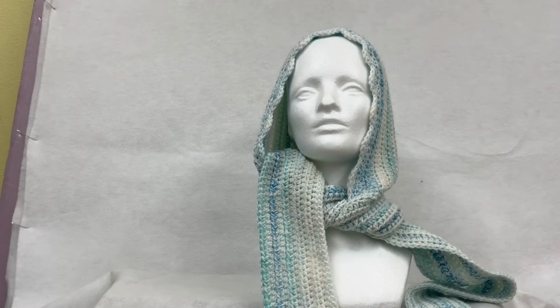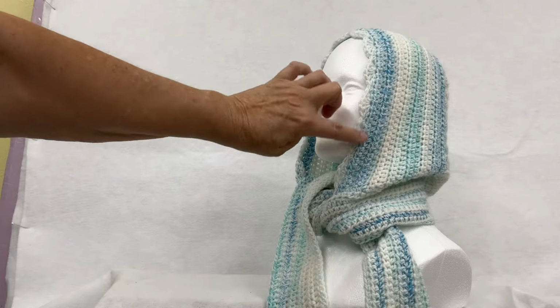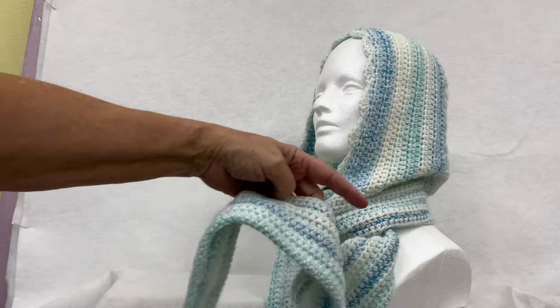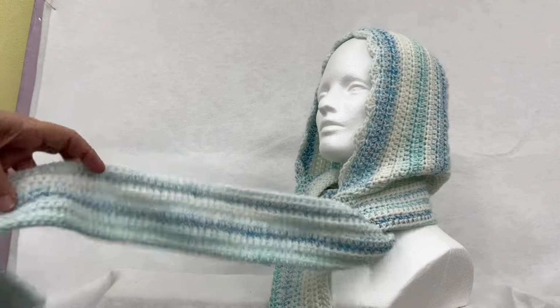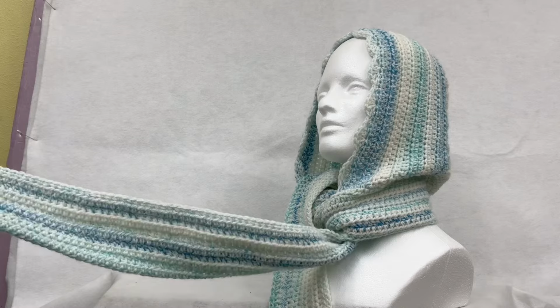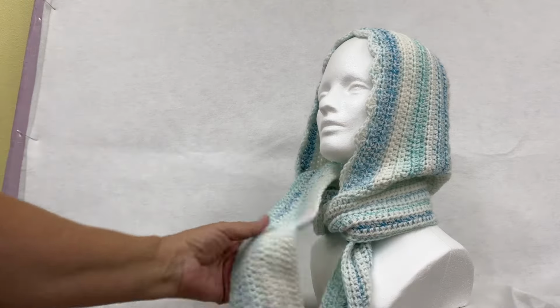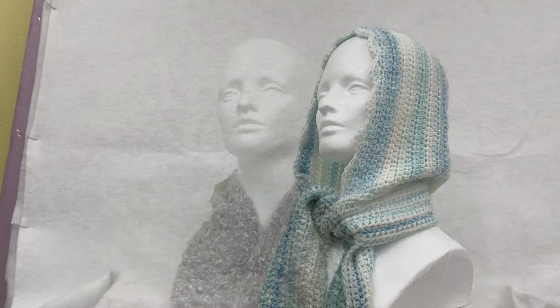And here's the same thing in a crocheted version. I added little scallops in the front because I don't like a plain front. I always like to have a little decoration. Same thing. The scarf is connected to the bottom of the hood and crochet and chains out to whatever length you want. That's entirely up to you. And then crochet back and forth, and that will form the scarf on the bottom half of the hat. So it's a real quick and easy thing to make, and I know a lot of people have enjoyed it.